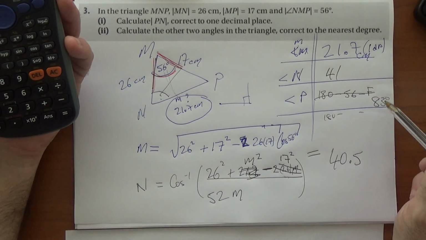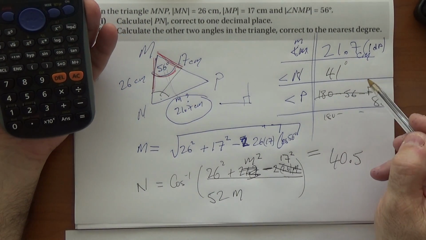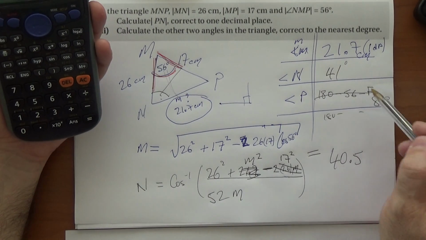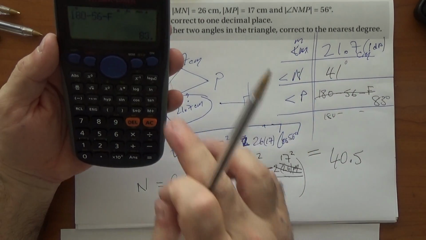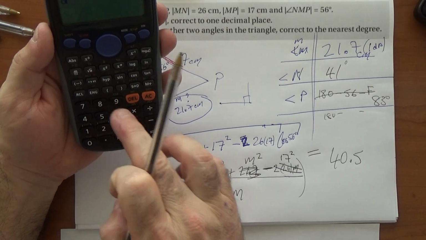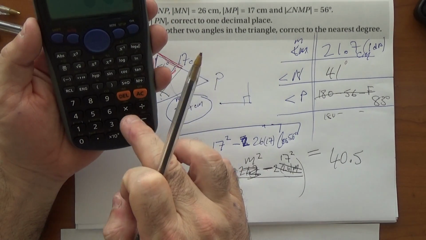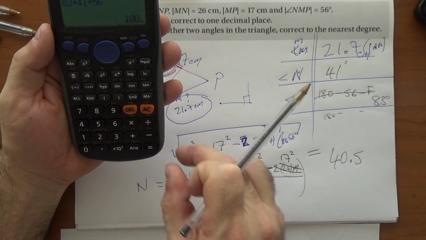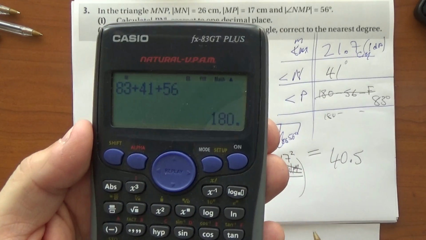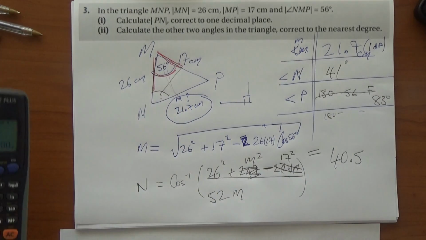Okay, which is a bit silly because you've written both of them. Oh no. Yeah, so is it true that 41 and 83 and 56, let's just double check that there isn't anything totally stupid there. 83 plus 41 plus 56. You're doing as many sanity checks as you can. Okay, and that's good. That's question 3 done.